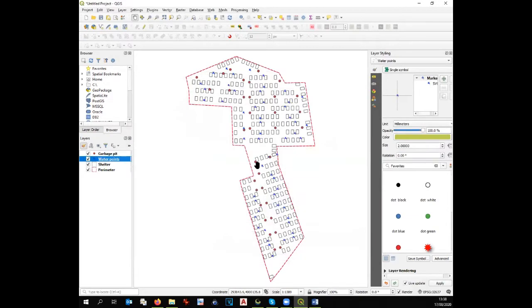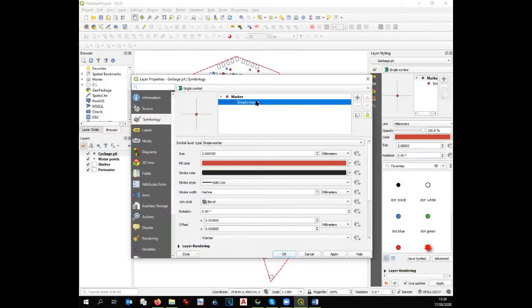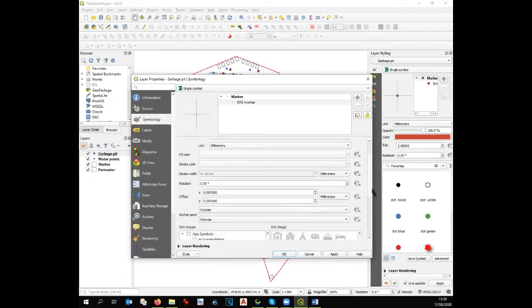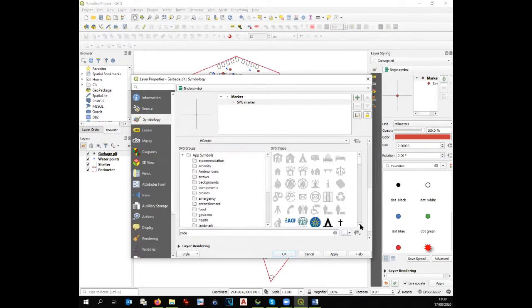Okay, we have the water point and the garbage pit. Again, garbage pit, simple marker, the same process. We go to SVG marker and we choose a garbage pit. Where is the garbage pit?